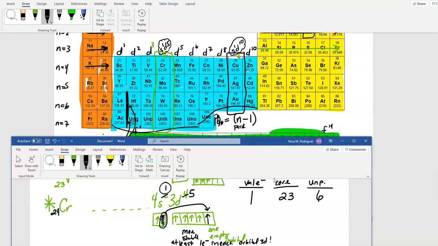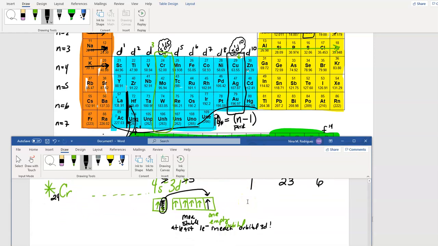So be very careful. This is why I think AP takes this off, because there's a lot of craziness happening with these 2 groups. I don't think it's hard. It's just, like I said, it usually takes me a day. I go through this, and you get a 2-minute Cliff Notes version. So that is what happens with chromium. I think that could be a really good possible bonus question for anything like that. I like that. Hint, hint.